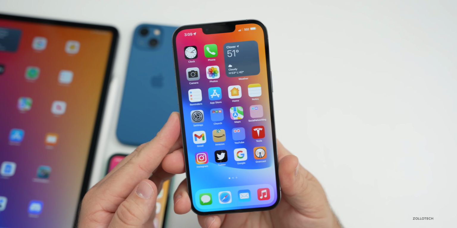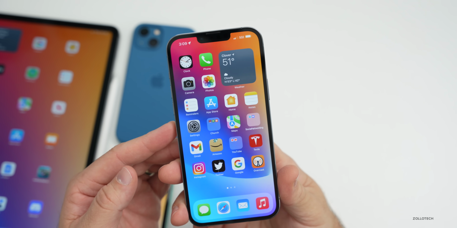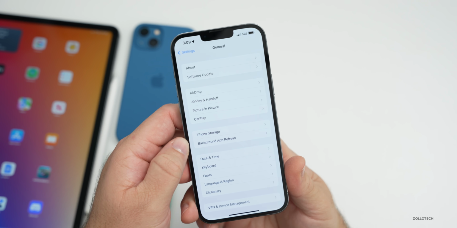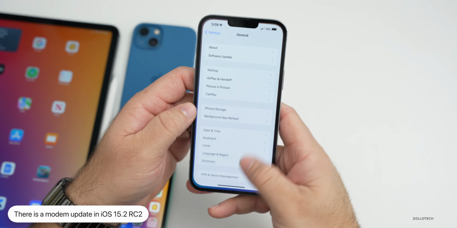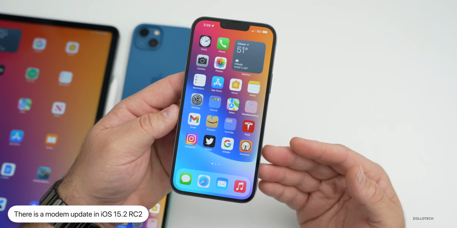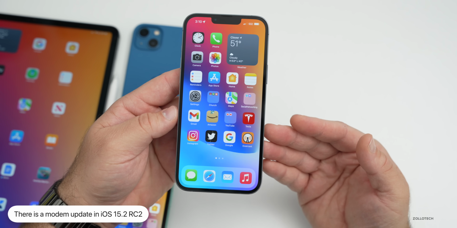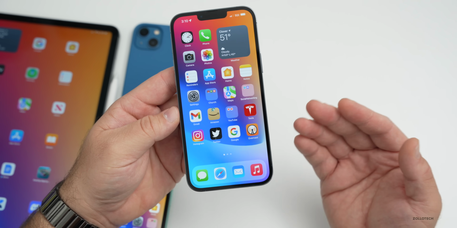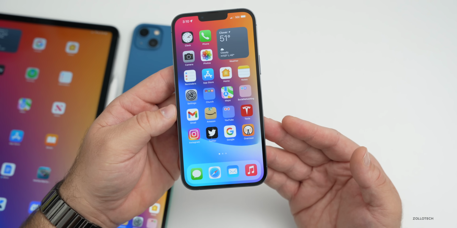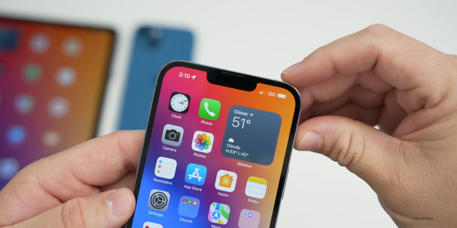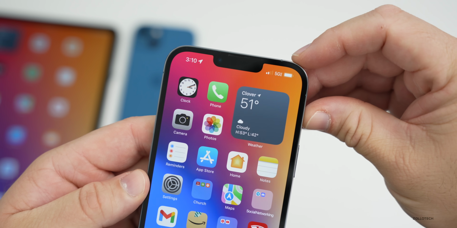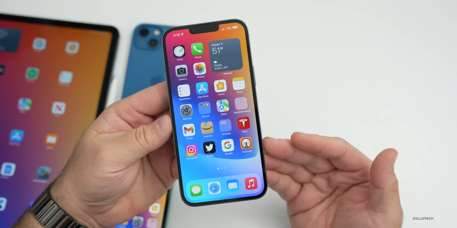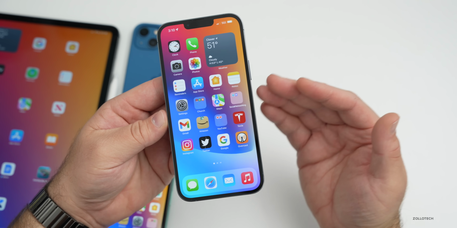And in this particular update, there is one change that I was able to find, and that is to the modem. So under About, you have a modem update on the 13 series devices. And I would think that this has to fix the issue with switching between 5G. And the reason I say this is I was placing a FaceTime call earlier this week when I was on RC1, and when switching between 5G UC and regular 5G, the call would just drop. When I forced it to go to LTE or 4G, it worked just fine. So there's an issue between switching.